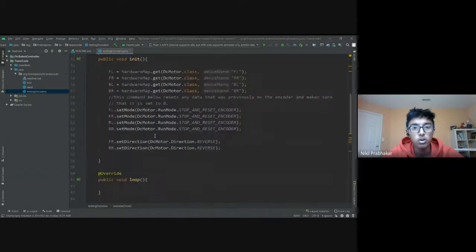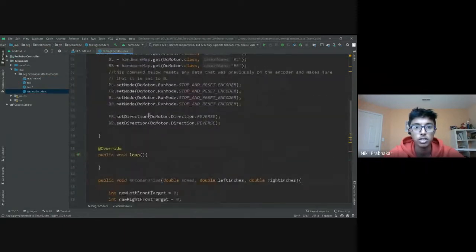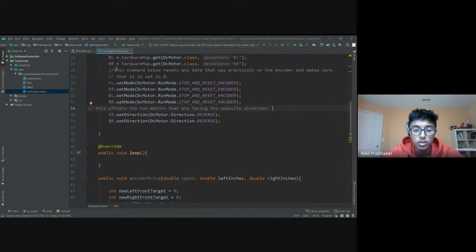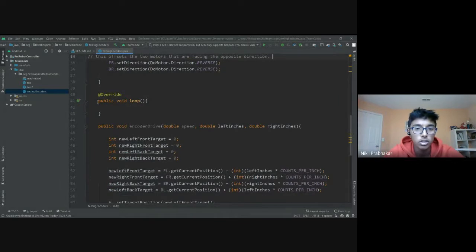Okay, so I'll just go through some of the stuff we've done already. This sets it to 0, and this offsets the two that are facing the opposite direction. You guys know what the public void loop is. This is where you call all the methods and it'll run everything.